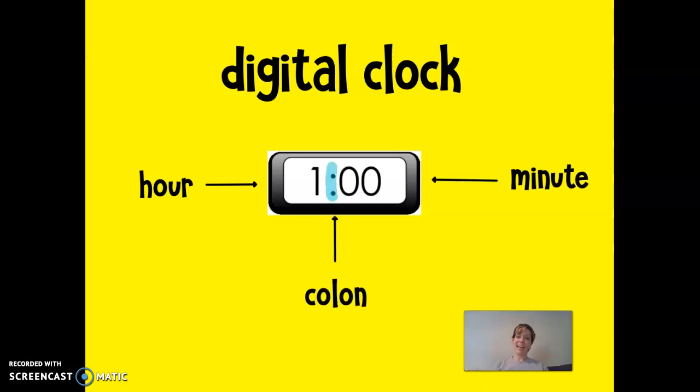We also learned about two different tools that we can use to measure time. One of these is a digital clock. And you remember that digital clocks are clocks that only have numbers on them. When we read a digital clock, we start first with the hour. That's the first number that we see. Next come the minutes. And we separate the hours and the minutes with that little punctuation mark that we call a colon. And we would read this digital clock as just 1 o'clock.